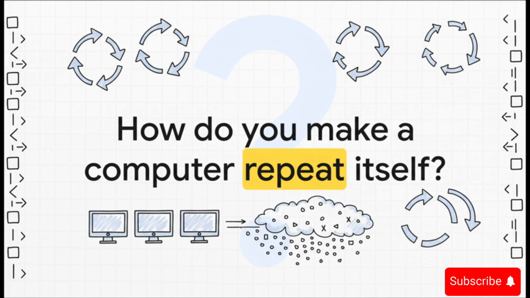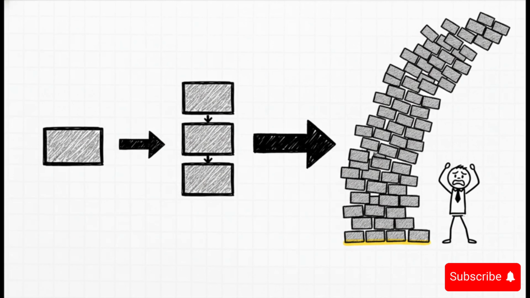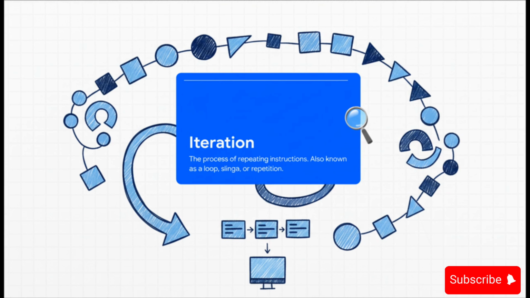I mean, you could just copy and paste the code, right? Well, yeah, you could, and it would look something like this. If you want to print "knack" 3 times, you just write the print command 3 times. Seems simple, but what if you needed to do it 1,000 times, 1,000,000? All of a sudden, this just becomes a clunky, inefficient nightmare. There has to be a better way. And of course there is.